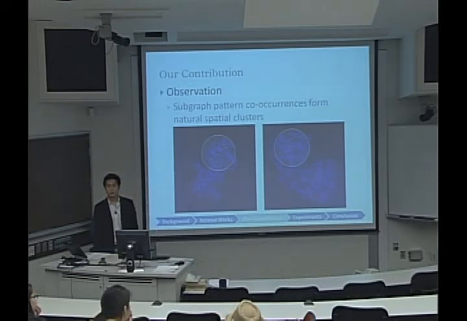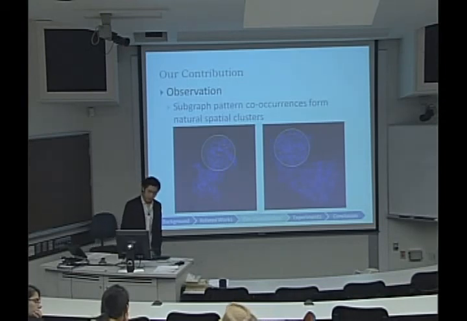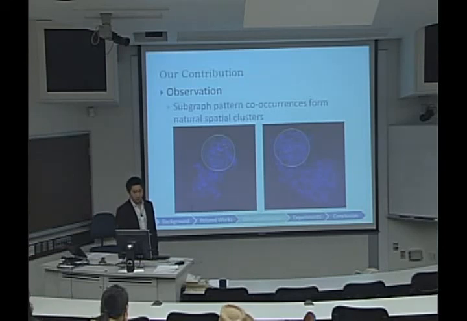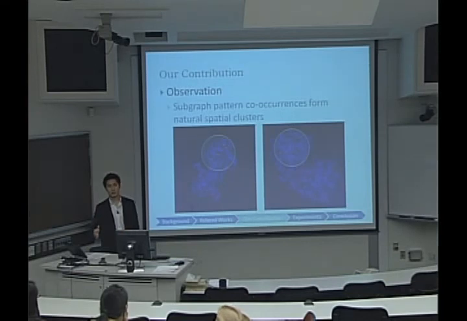Other questions? Would there be any way to intelligently determine the degree to which you want to expand a pattern per iteration? So in our experiments, we experimentally expand the graphs a certain number of distances with each invocation of the algorithm. In order to actually determine an optimal solution, I'm not entirely sure. That hasn't been figured out yet. The best that I can do right now is explore the feasibility of using this as an approach for solving graph classification for data that exhibits natural spatial clustering behaviors.